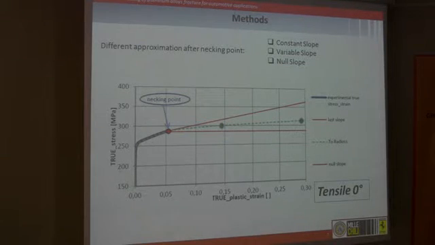We need a trial and error approach to define the final trend of the curve. We define two limits, a null slope lower bound and a slope at the necking upper bound. We define a trial curve inside this area and we run the calculation. Comparing the force displacement curve from the finite element simulation with its experimental counterpart, we can update or validate the numerical parameter describing the post-necking curve. The more available points defining the post-necking phase, the better the expected correlation level.